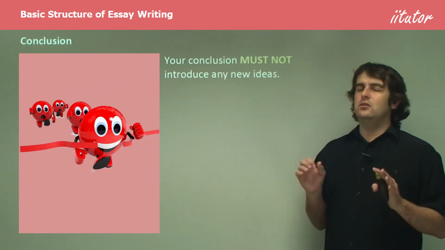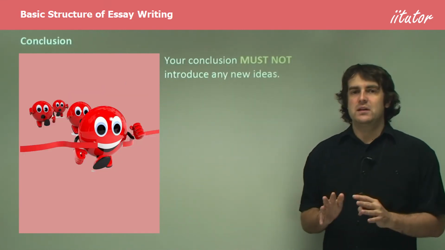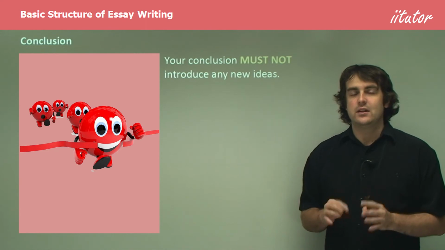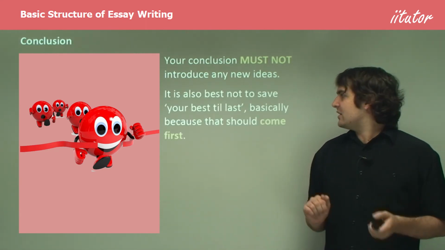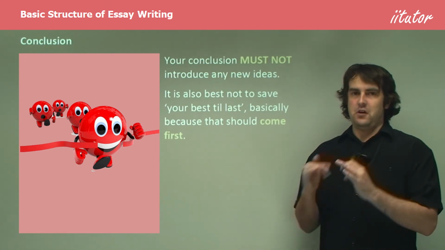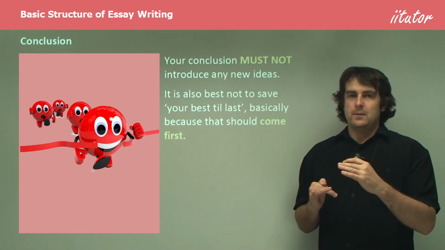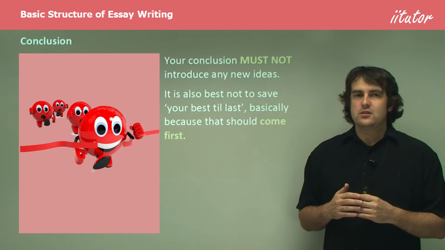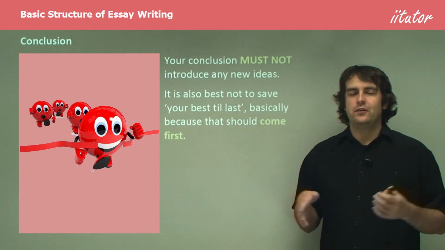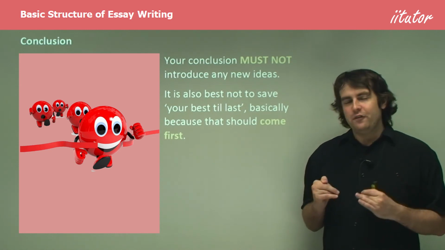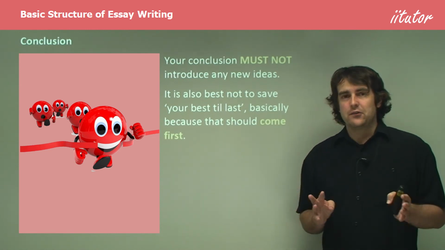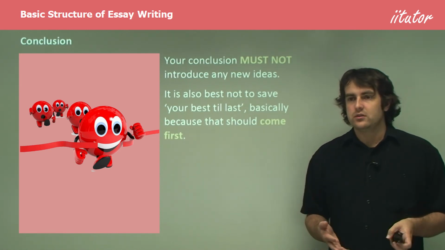Now, your conclusion must not, I repeat that, I'll repeat it again one more time just for the hell of it, must not introduce any new ideas. You are not saving your best till last. That should come first. So you're starting with your main point, not starting with it last and trying to wow the people with this big philosophical conclusion, when you could simply do that from the beginning and explain your philosophical revelation throughout your essay, as long as it's relevant, of course.